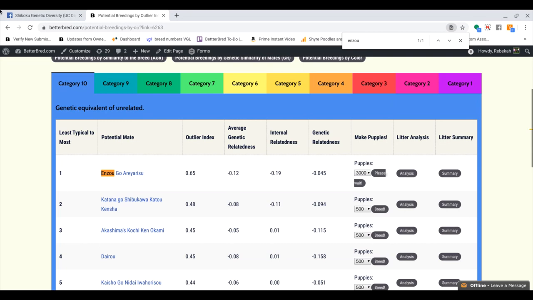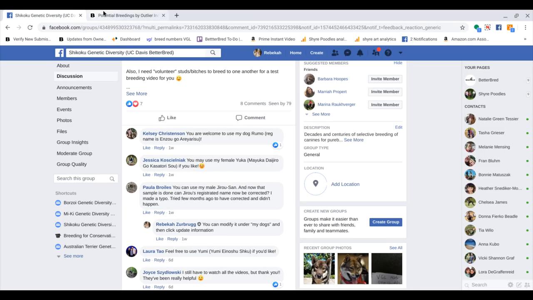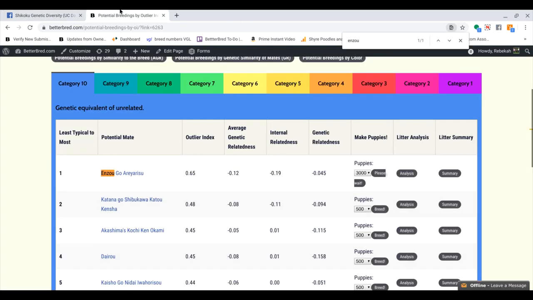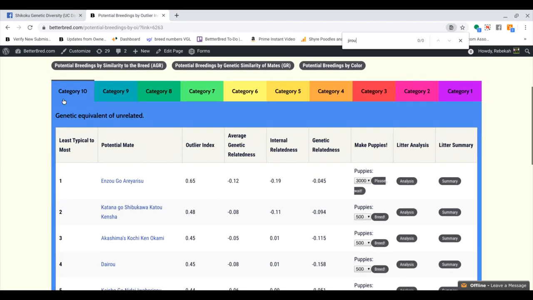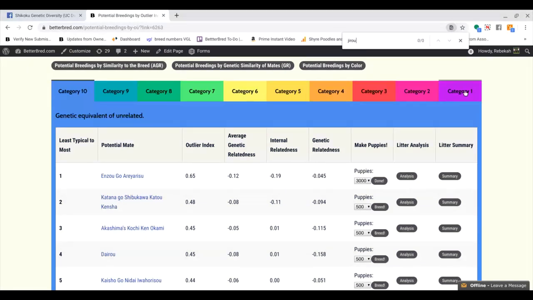The other dog that was offered, stud dog, was Juro, and I don't know where he fits. He's not in the category 10. So here in our breedings, we have category 10 all the way to category 1. A category 10 breeding would be unrelated, meaning that these dogs are not related to one another according to our breed management software and our algorithms.